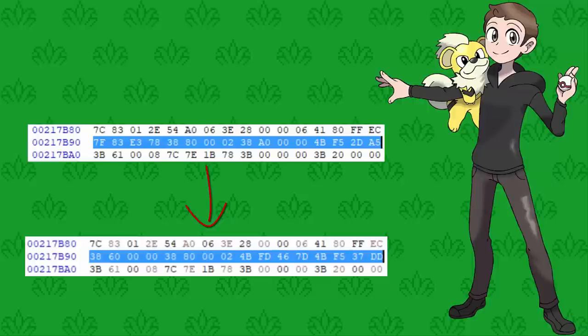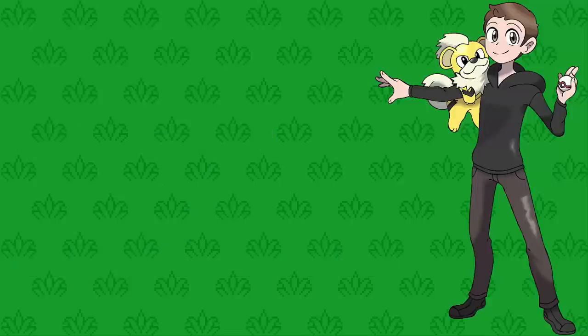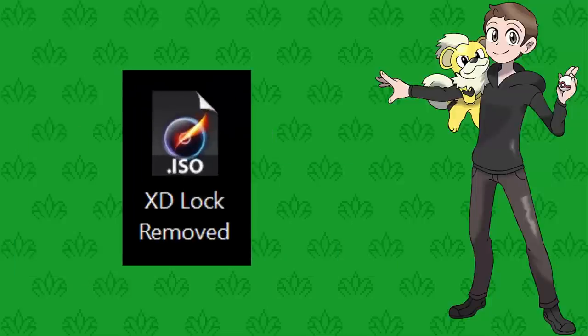it to 7F83E378 38800002 38A00004 BF52DA5 23860000 38800002 4BFD467D 4BF5377D. I'll put those in the description so you can simply copy and paste. Once you've done that, save it with a name so that you know it's the completed lock removal.